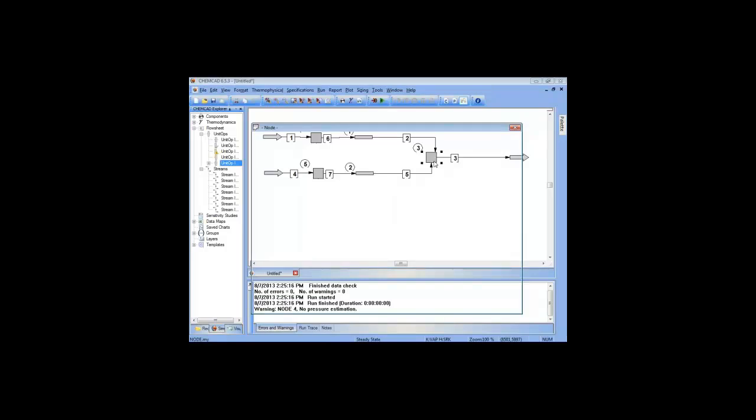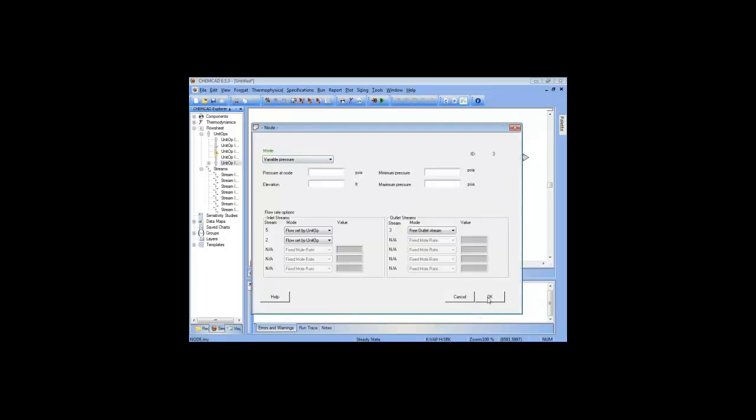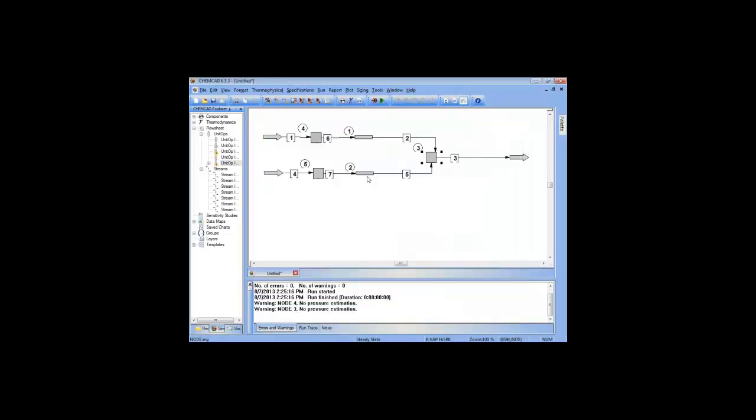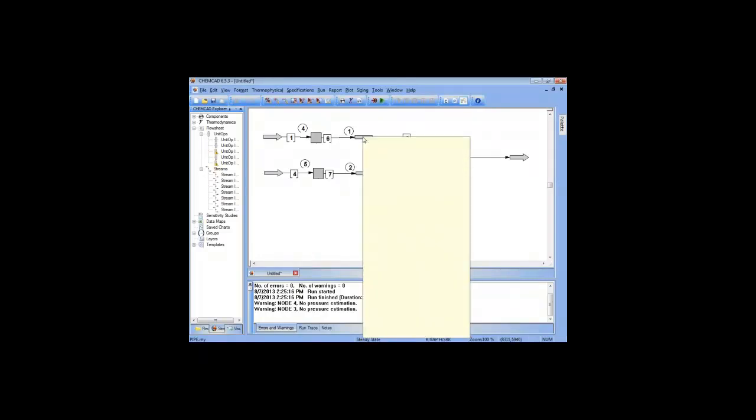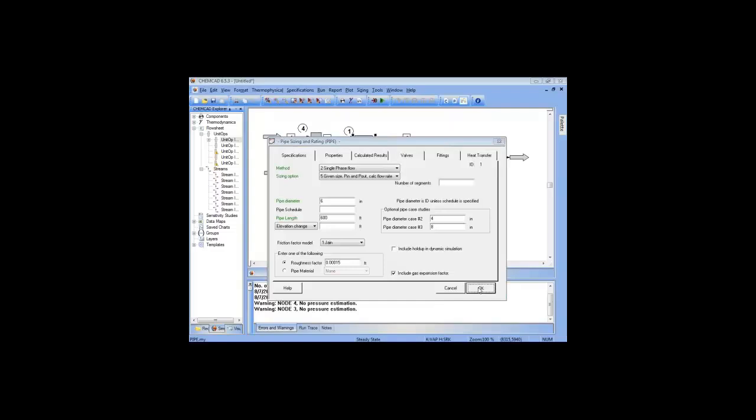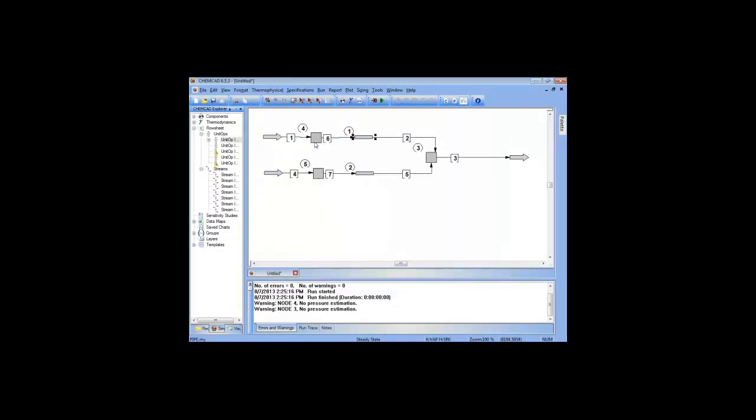Then we have another node that's going to be given the flow rate, and it's going to calculate the pressure. We have to change this one to mode 5 also. So because we have these two now as flow scaling unit operations, because they are in mode 5, or sizing option 5, I'm sorry, we have to have a node before and after them.